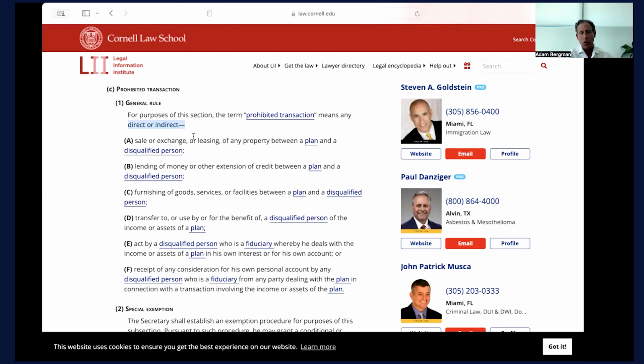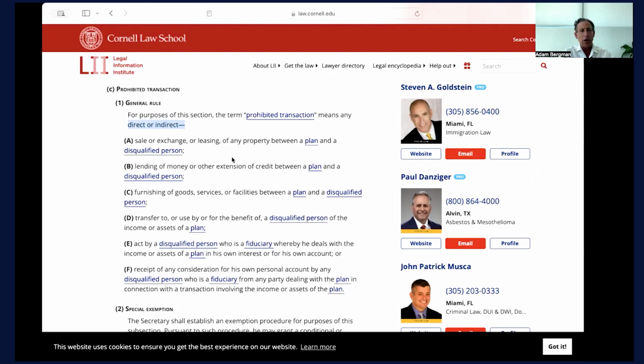But he didn't do a good job, Rollins, defending himself. I think if he showed that there were other opportunities for the companies to raise money, he didn't have to lend the money to the companies. He could have gone to a bank or other third parties. I think the result would be different, and the tax court maybe would have ruled in his favor, but unfortunately, that wasn't the case for him.